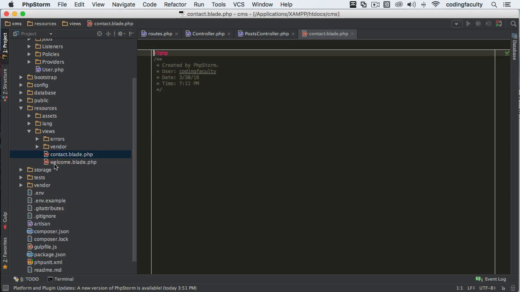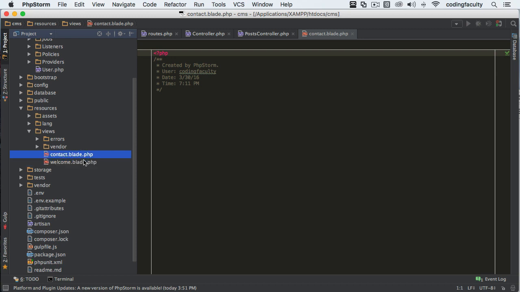Now, as you can see, welcome.blade.php here is the default file for our welcome page, the Laravel 5 welcome page. The reason we're using this .blade is that Laravel uses a templating engine, a special program inside, to do things easier with PHP.